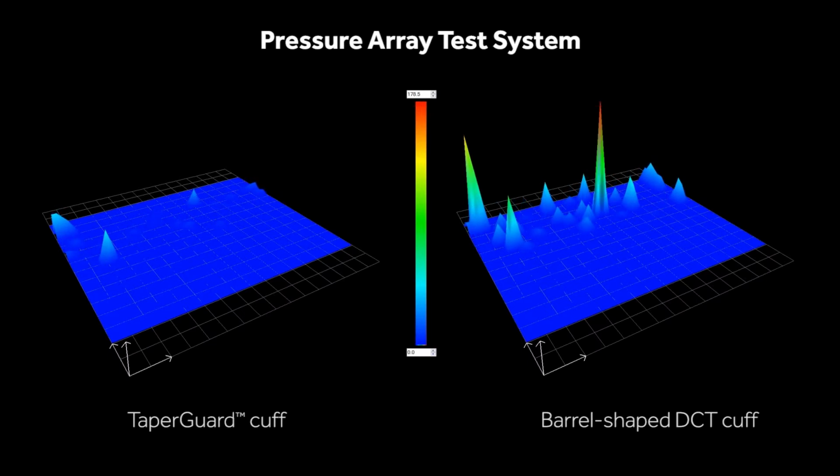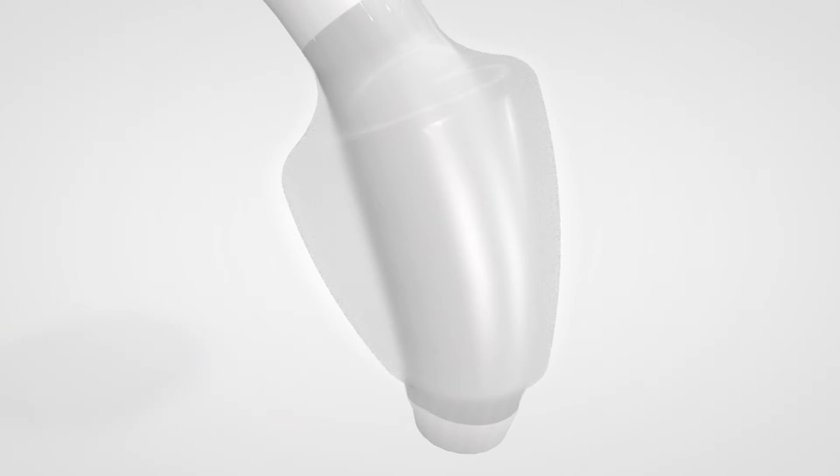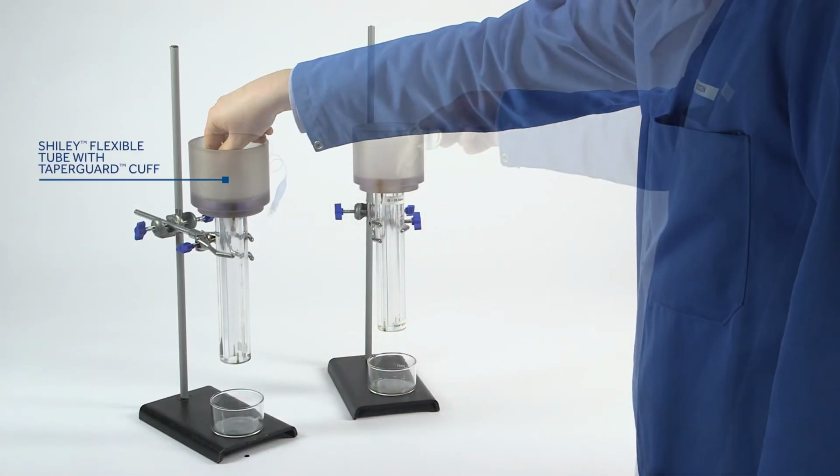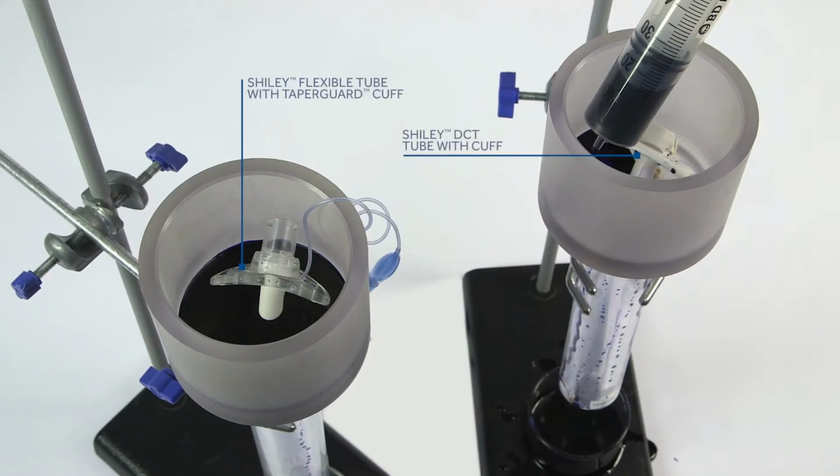In all of the pressure tests, the TaperGuard cuff demonstrated a more even and lower pressure distribution than the barrel-shaped cuff. The center portion of the TaperGuard cuff exhibited much lower pressure points as compared to the barrel-shaped cuff, and yet the TaperGuard cuff maintains a proper seal.